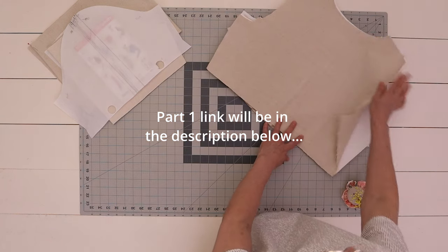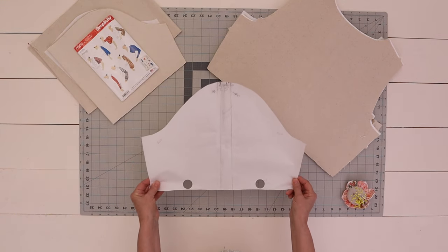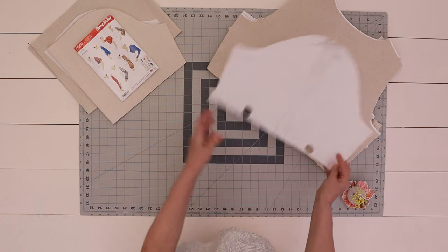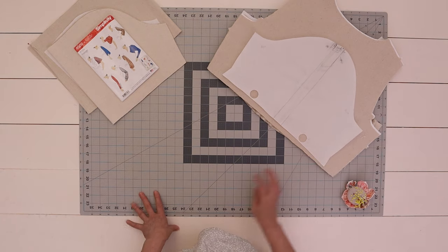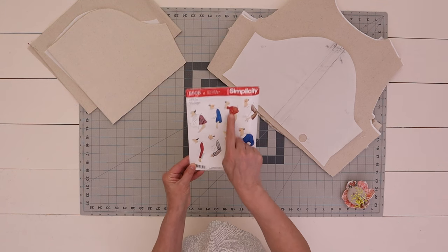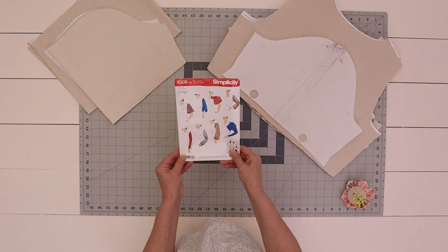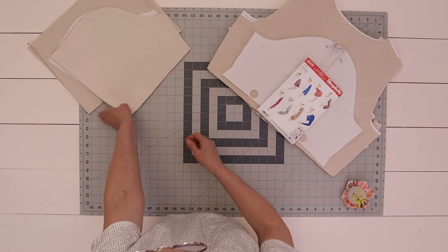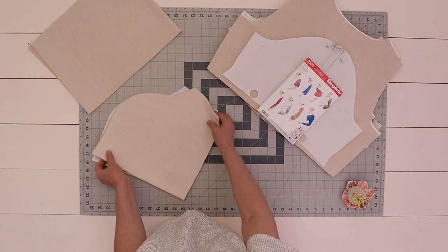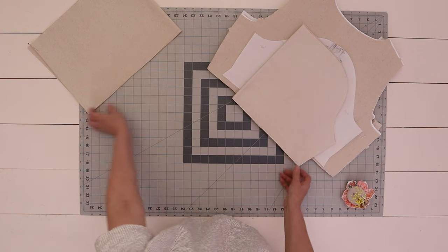And for the sleeve, I did cut out at first the McCall's 7191 sleeve pattern, but then I changed my mind and decided to go ahead and use the Simplicity 8506 sewing pattern. I thought I really would like a puffy sleeve a lot better, so I went ahead and cut out that pattern for the sleeve.